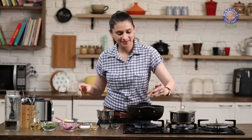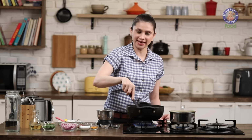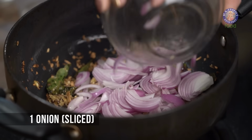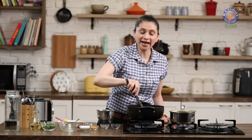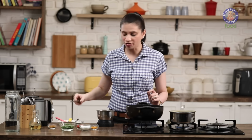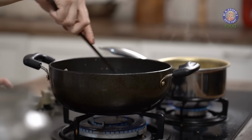Also a teaspoon of ginger paste, a tablespoon of garlic paste. Just saute this for a few seconds. And add 1 shredded onion. Just cook the onions for a couple of minutes till they turn soft. The onions have softened. Into this I'm going to add this coconut peanut paste. Saute this paste for a minute.